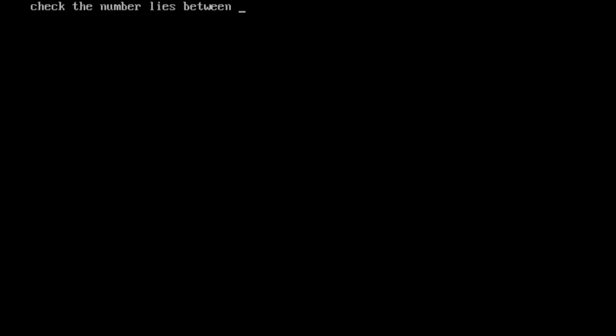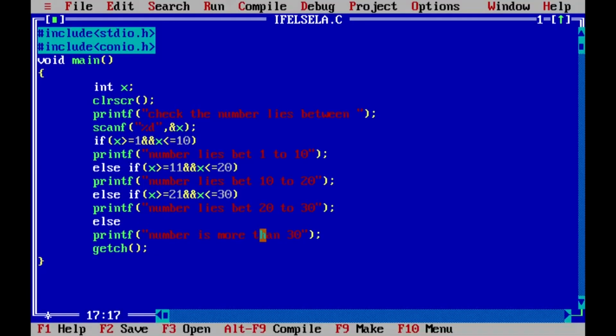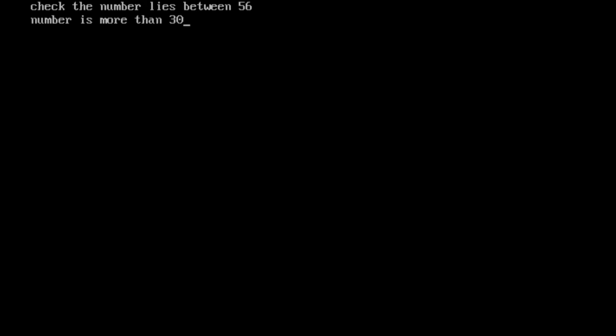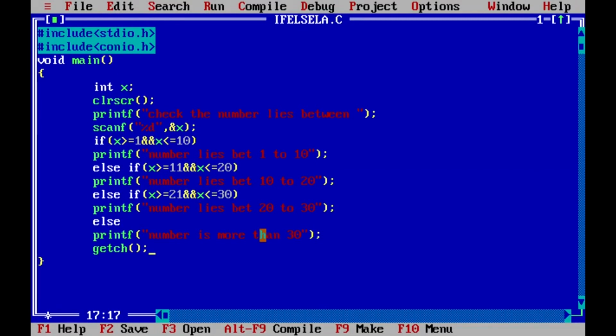Okay, so I am entering one number, it lies between 1 to 10. 23, number lies between 20 to 30. 12, number lies between 10 to 20. And lastly 56, number is more than 30. So I hope everybody understands this example.